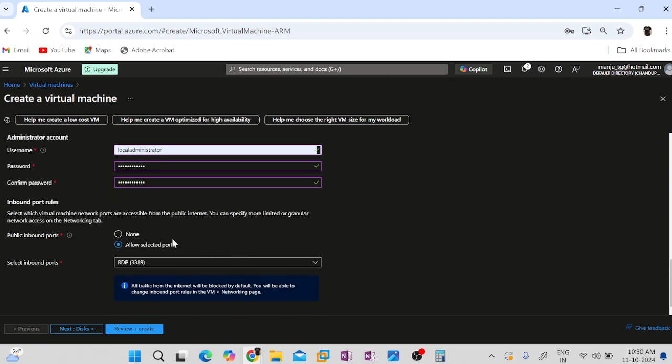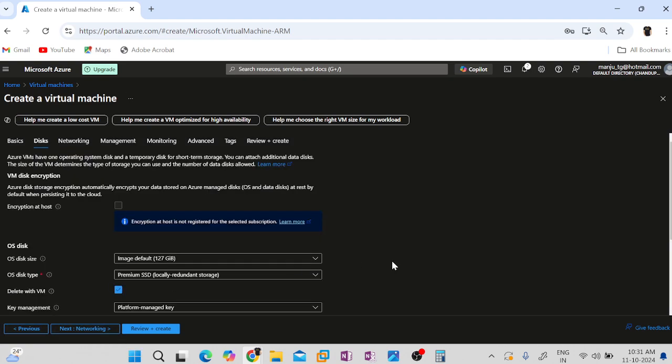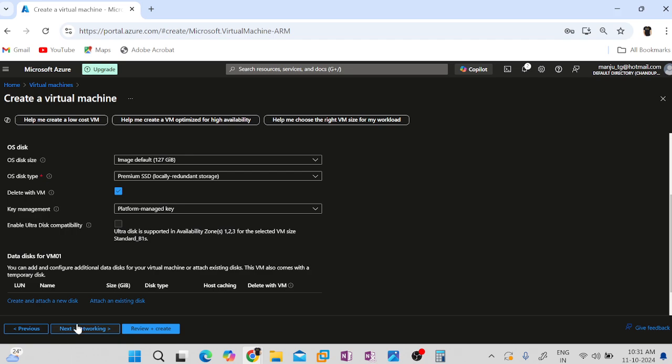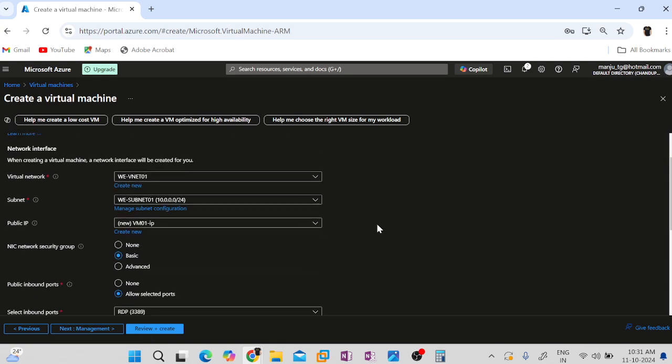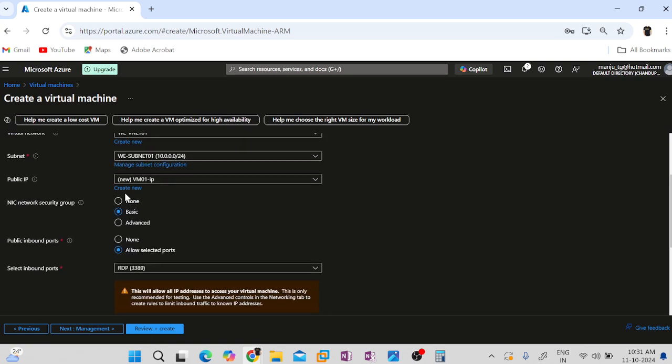It's matching. Public inbound rules, yes, I want RDP to be connected, but since we are accessing the... okay, I will show that later, no problem. Okay, see HTTP 443, sorry, inbound, I'm adding 3389 to remotely connect to the virtual machine. Click on disk. I will just go with the default one. I don't make any changes. Networking, I'll try to keep it in the same VNet, that's fine. And public IP, it's already there.